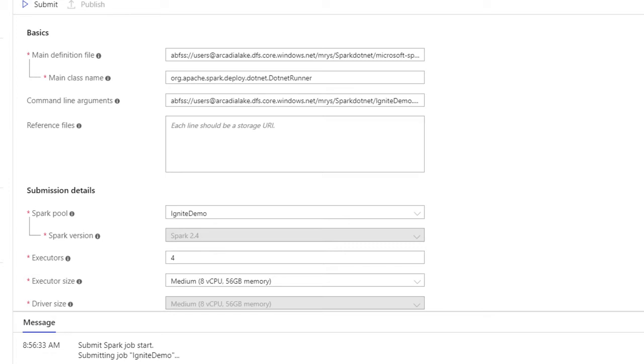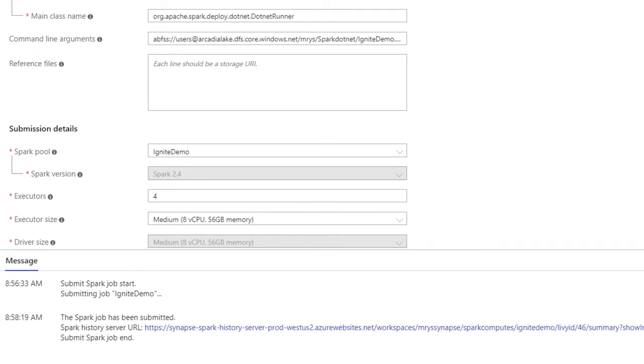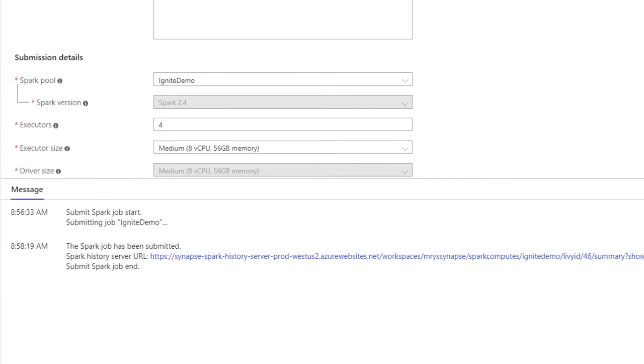And then in the command line argument, I say which program I want to run, which is my .NET program that has now been compiled for Linux. And I say which cluster it runs on, and then it basically runs. And you see down here, it tells me it has been submitted, and then it shows you the history server URL where you can go and analyze the job.